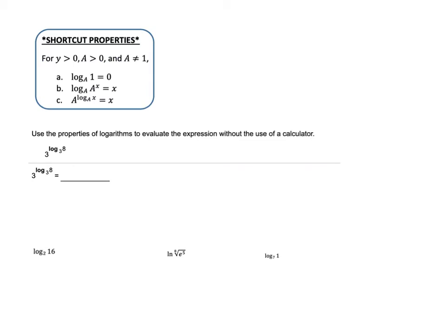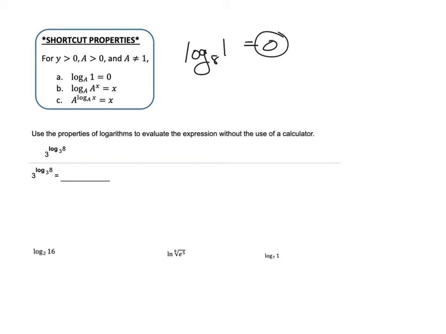I have another video like this posted already, but I wanted to include this since it all fits into this section. These are just some shortcut properties that might help you. Number 1, the log of 1 is 0. That's basically saying if I ever ask you the log of any base, doesn't matter the base, of 1, you automatically know it's always equal to 0. Always. Doesn't matter what base at all. You can prove that if you wanted to.